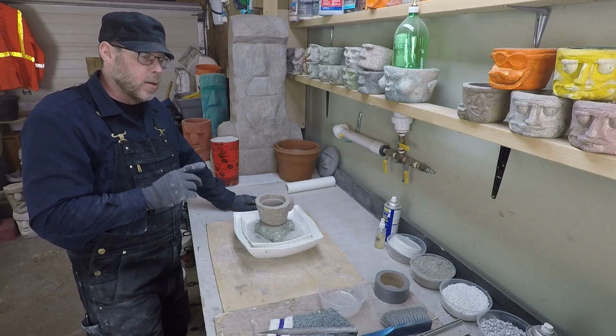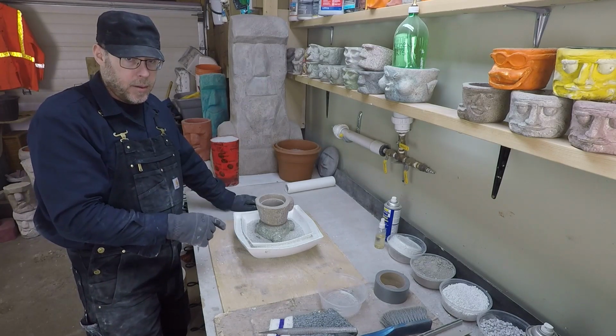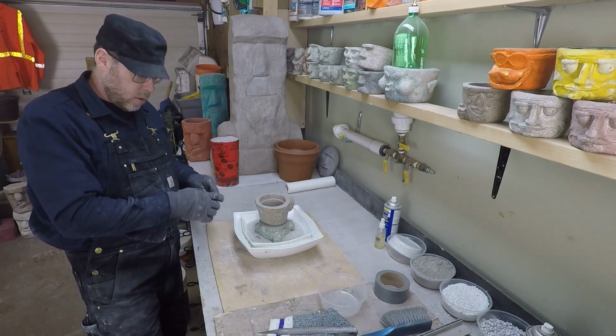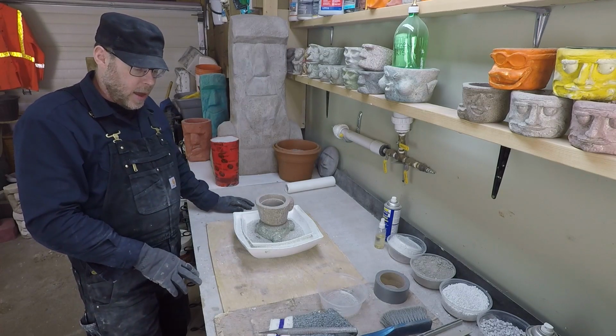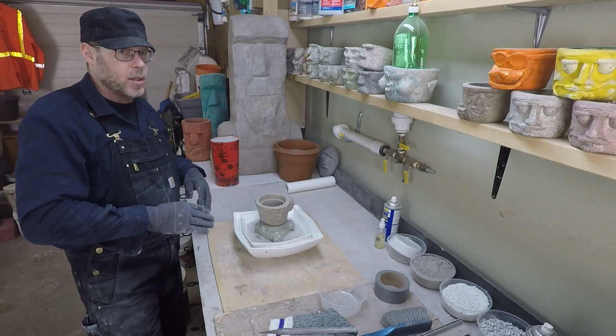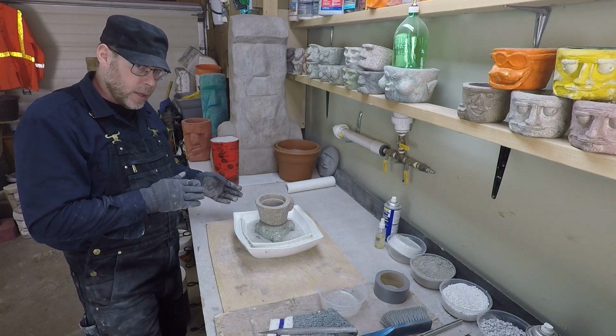So don't sand or grind too soon, but we will want to sand or grind this top layer of the bowl here to expose a more solid concrete or cement product underneath of it, as opposed to this really hydrated top layer. But hopefully all that vibration gave us something pretty good in terms of a finished quality product with minimal voids or honeycombing.